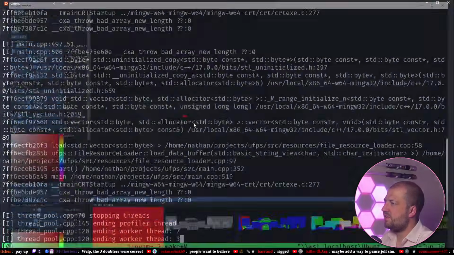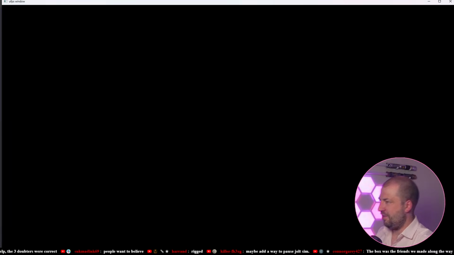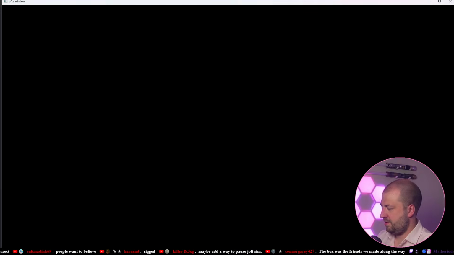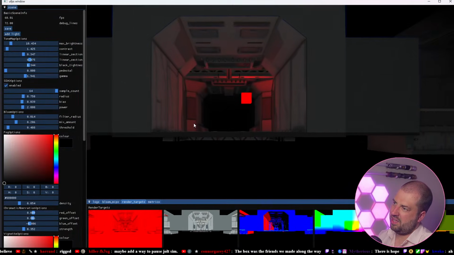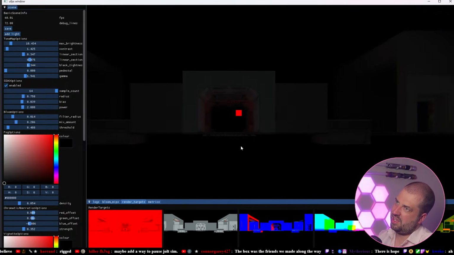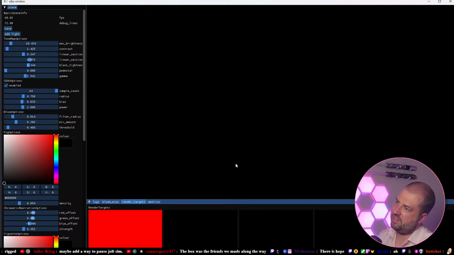Oh, wait a minute. It only does it if the debug layer is on, isn't it? Hang on. That might be my fault. You have to have the debug layer on to see the debug boxes. Nah, still broken.